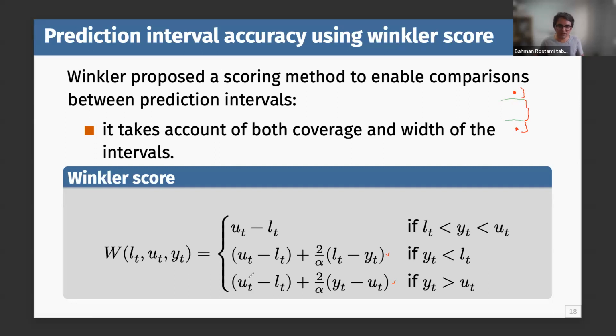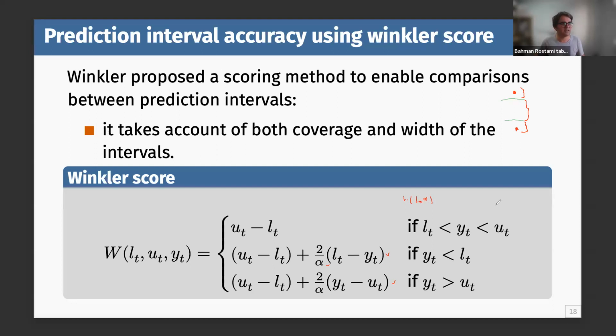Okay, so we have the interval, but we add a penalty depending on whether we have the point below the lower bound or above the upper bound. And this alpha basically corresponds to the coverage. So 1 minus alpha is the coverage that we have, right?